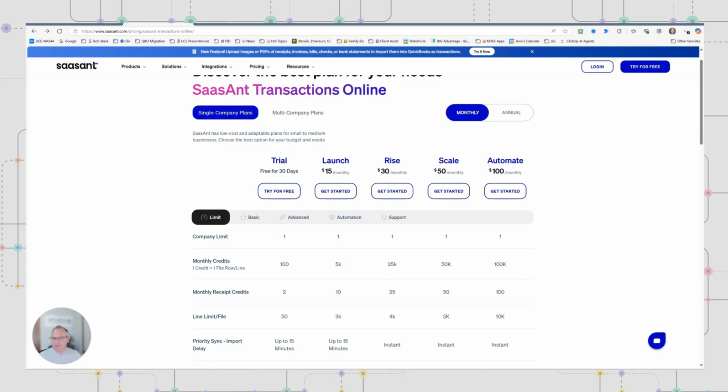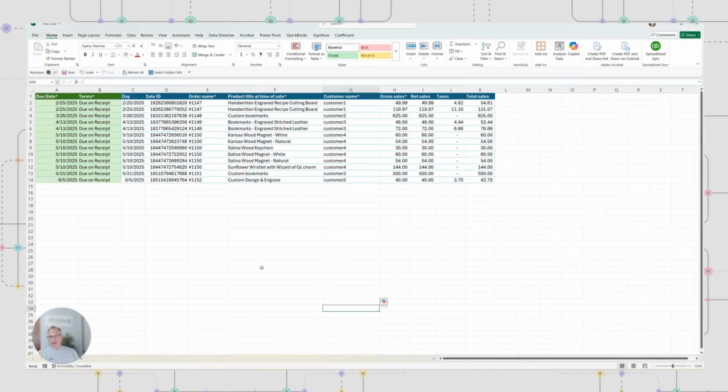We're going to import some sales data. I have some data out here in Excel, and we're going to argue that this is the way that the data comes in from our platform, whatever that platform is. Hopefully there's a CSV export feature that you can run, and this is what the data looks like when it pops out. What we're going to find out when we do the Saasant transactions is some of these items have to be in the QuickBooks entries.